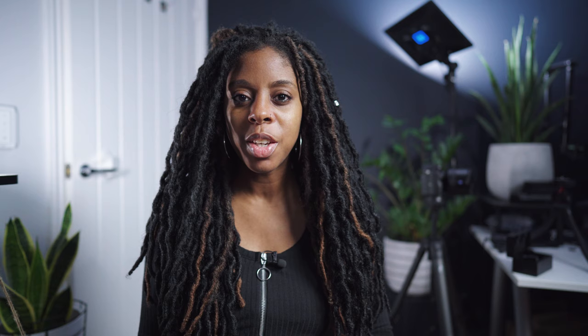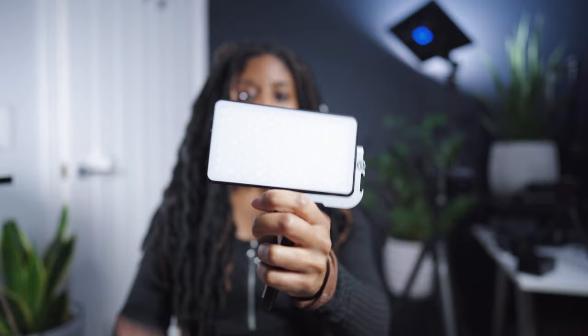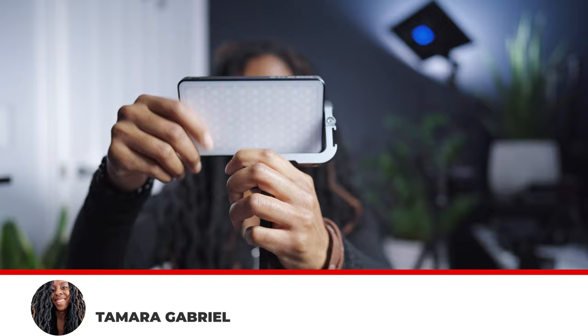One of the things I definitely don't do enough of is playing around with lighting, and lighting is something that I really want to get good at. It's something I really want to invest a lot of time in. So Pixel sent me out two lights. They asked me what products I wanted to try out, and the G3 which is here — this is the G3 — and the reason I wanted to try this one out was because I thought it'd be really handy for doing things like events, or just having it as a backlight, with this spinny thing that you can just point the light in any direction.